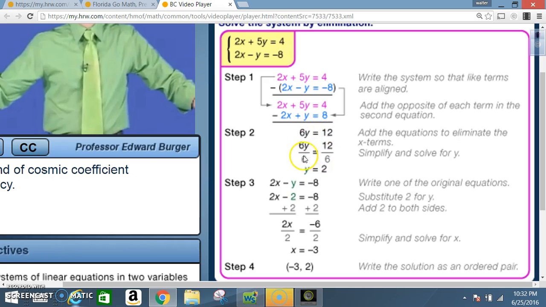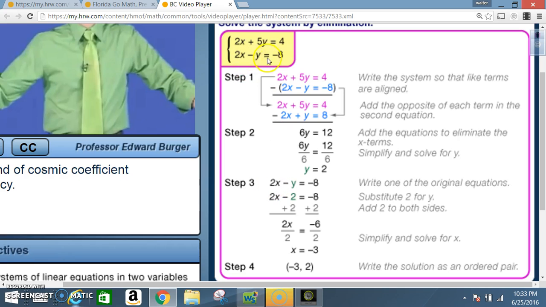So divide by 6, divide by 6. 6 divided by 6 is 1. So I'm left with just 1y. Remember, there's no need to write the 1 there because how many y's do you see? Just 1. Now 12 divided by 6 is 2. So y is equal to 2. Now I take this y value and I can plug it into my top equation or my bottom equation. My rule is you plug it into the one that looks the easiest to work. Now to me the easy one to work is the top equation. But he chose to use the bottom one. Doesn't matter. Answer should work out to be the same.